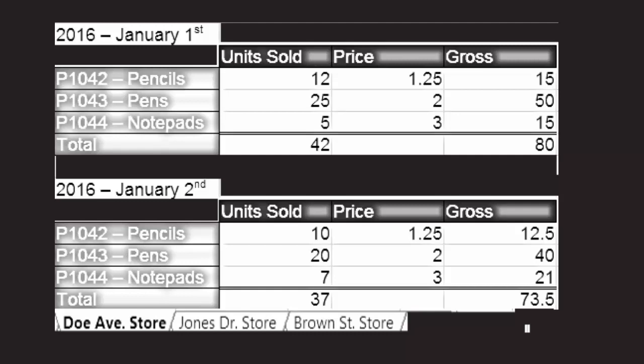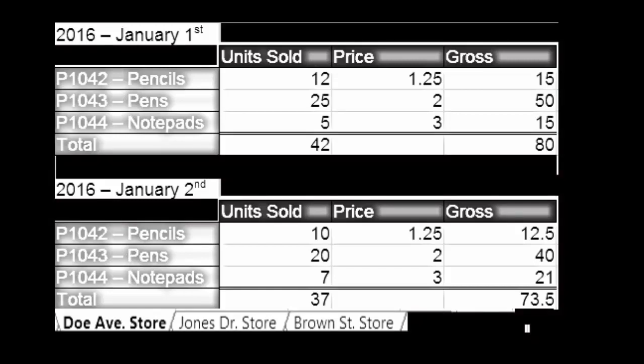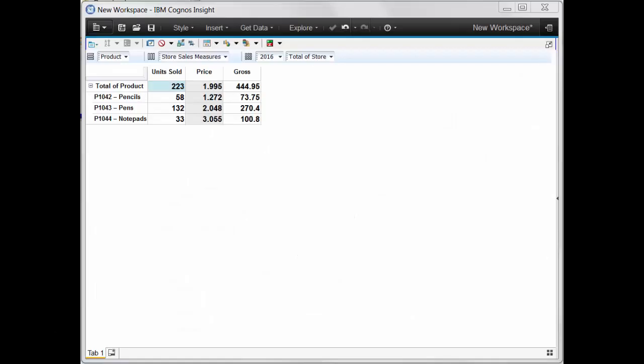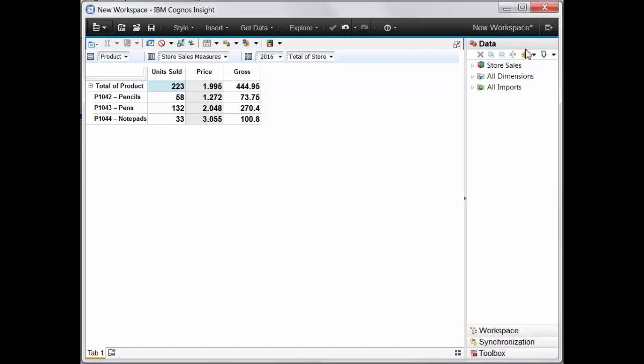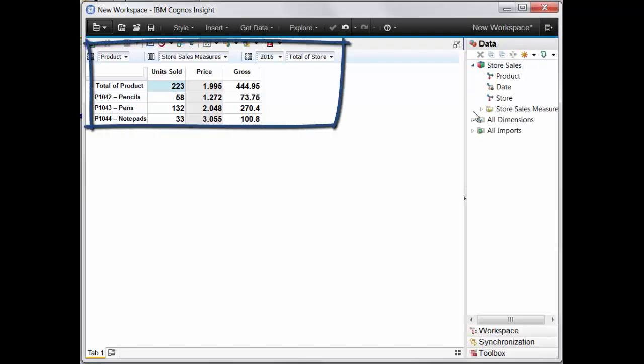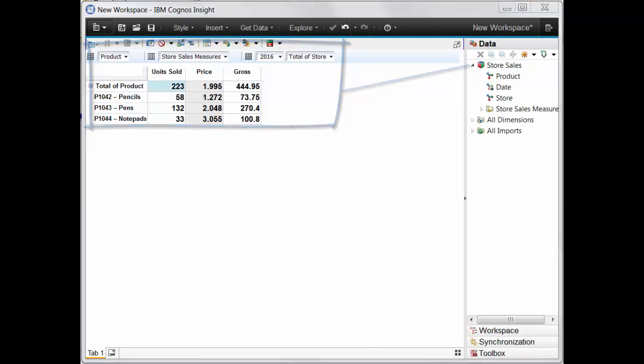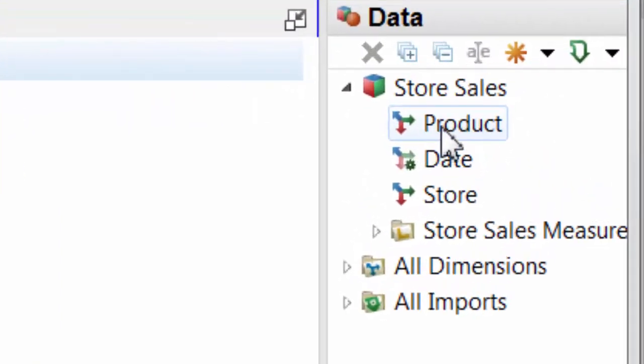So let's take a look at a real example of that, and we'll use Cognos Insight to look at that cube. Now here is the same data we were just looking at presented in a cube. If we take a look at the cube, which is called store sales here, that's the name of the file that I imported, we see that the cube is made up of dimensions.